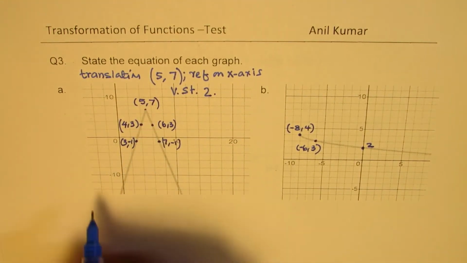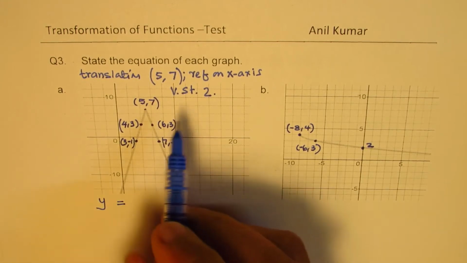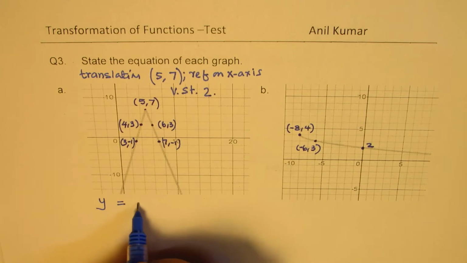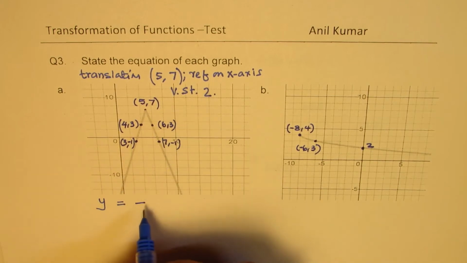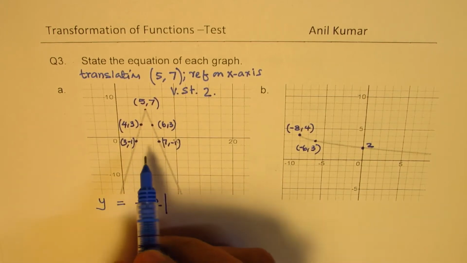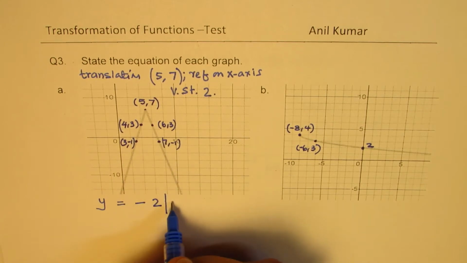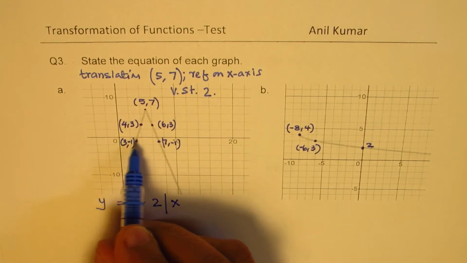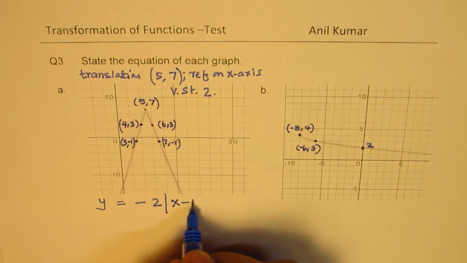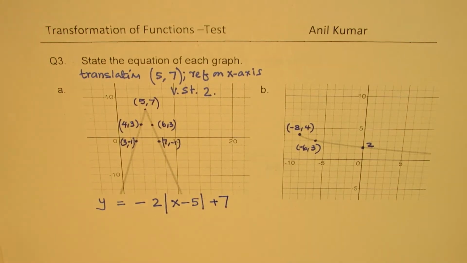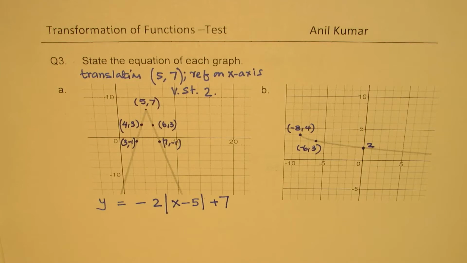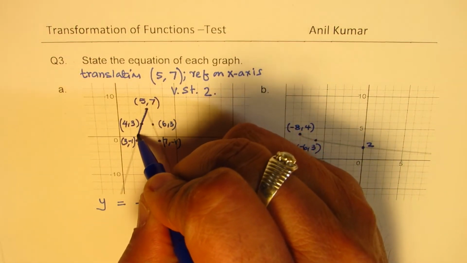And therefore, you can write this function as y equals to, since it has been vertically reflected, minus for that reflection. We'll first write the vertical stretch, which is a factor of 2, right? And the translation, horizontal will get inside, which is x move 5 units to the right, so -5, and 7 units up. So we got +7, correct? So that is how you could actually write this particular equation of the transformed function, correct? So I hope you can see the graph very clearly. It is this absolute function we are talking about.